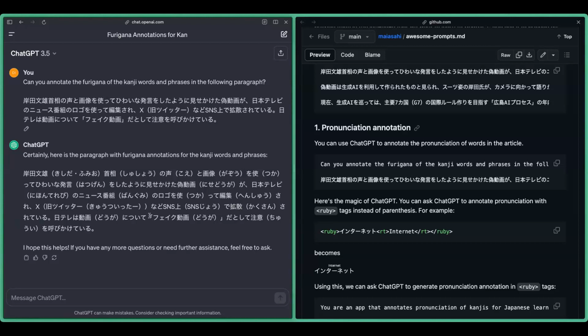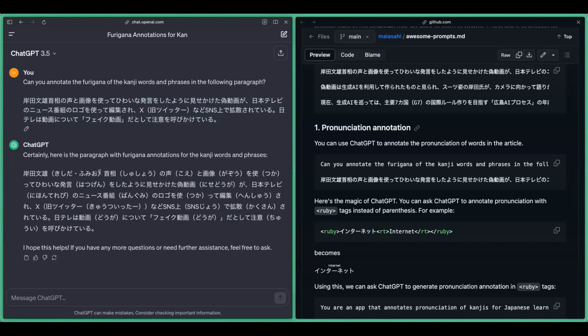Okay, so I think it actually did what it's supposed to do, which is it took this passage, this text, and then put all of the pronunciation annotations in parentheses right next to the kanjis. So you know how to, and I think from what I read, it's doing a pretty good job. And I think it picked up most of the kanjis and put pronunciation right next to it.